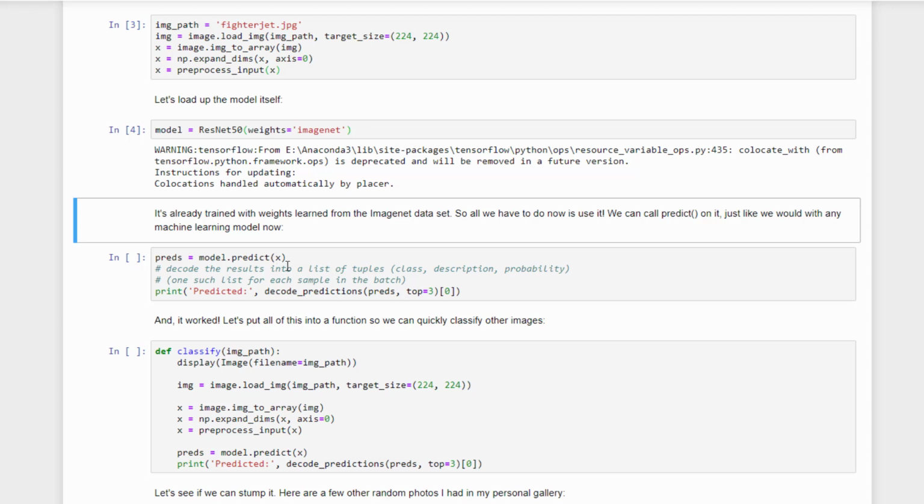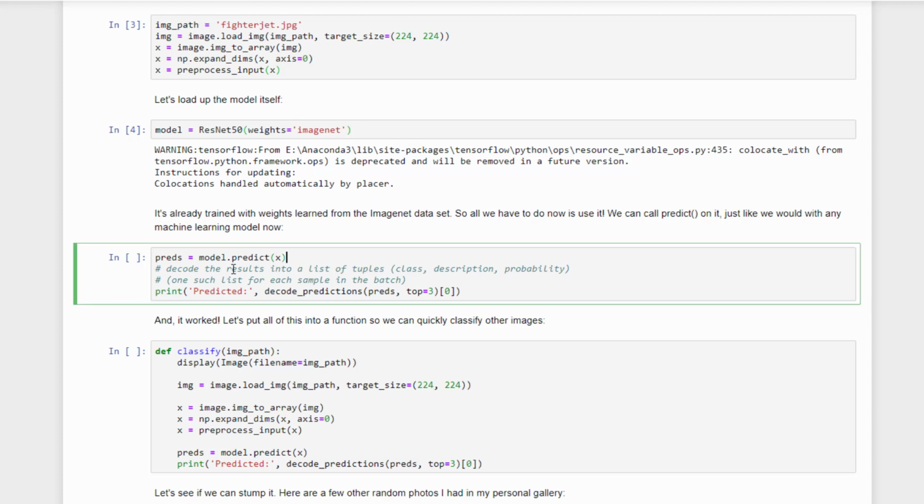So let's try it. We have, as you recall, our pre-processed fighter jet image here in the X array, and we will just call model.predict(x) and see what it comes back with. It'll come back with a classification, and to translate that into something human readable, we'll just call the decode predictions function that comes with the ResNet 50 model as well. It's just that easy. Literally 2 lines of code here, right? We just had 1 line to actually load up the ResNet 50 model and transfer that learning to our application, if you will, specifying a given set of weights that was pre-learned from a given set of images. And then we just call predict on that model, and we're done. Let's run that and see if it actually works.